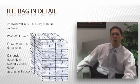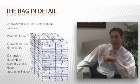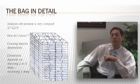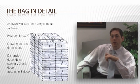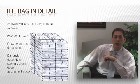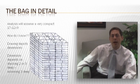And really, in this picture, I want you to just subtract 2 stacks of cash, because the picture I drew is actually 102 stacks of cash. And the dimensions really are a minimum. They're not the maximum. It's not like I have 100 stacks to test this out. But I do know that the volume is going to be roughly between 8 to 9 gallons, depending on how compact you want to make it.